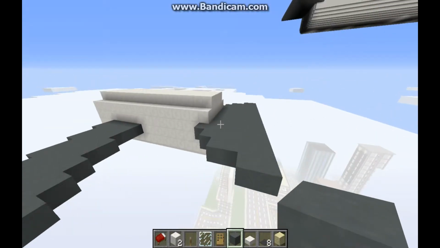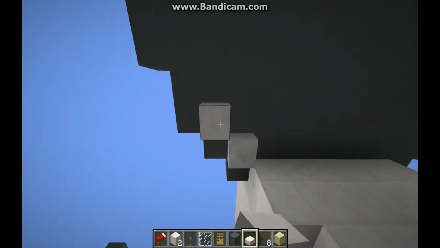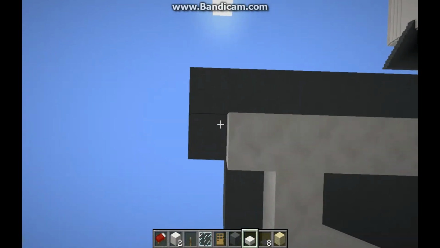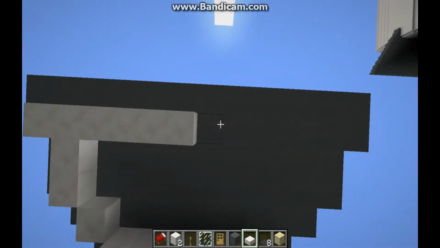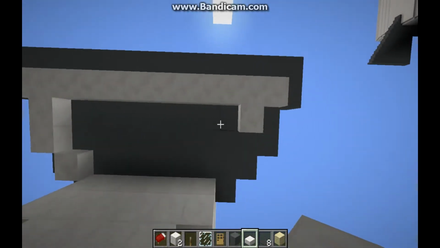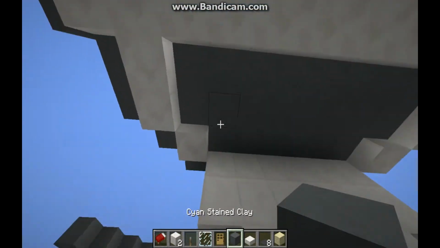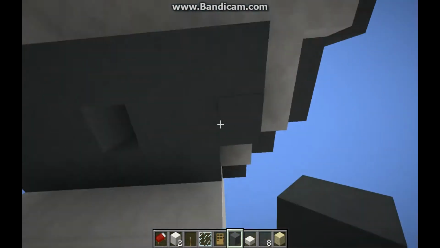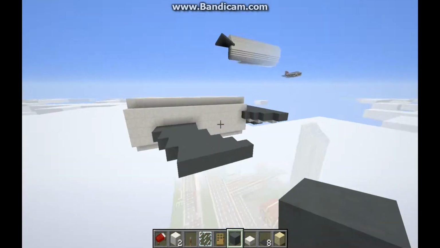Not our wing. Okay, now, down here, with our quartz slabs, we're going to put them one block before the edge, like this. It's hard to explain. Just follow doing this. Keep a cloud in my face. Okay. And there we go. Now all we need is the front and then some other detail.